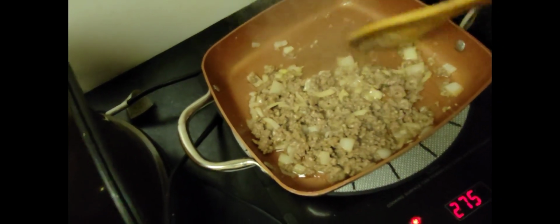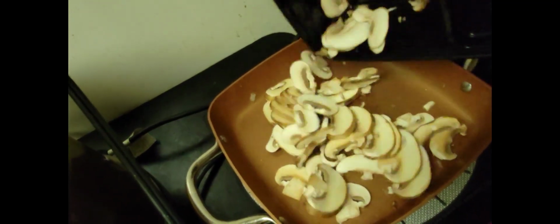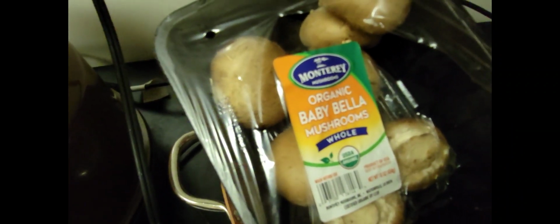We'll proceed to the mushroom. With mushroom, I melted a little slice of butter only. And this is the mushroom I cook. It's the mushroom that we bought in Hy-Vee. It's called organic baby bella mushroom. So we will just fry this a bit.